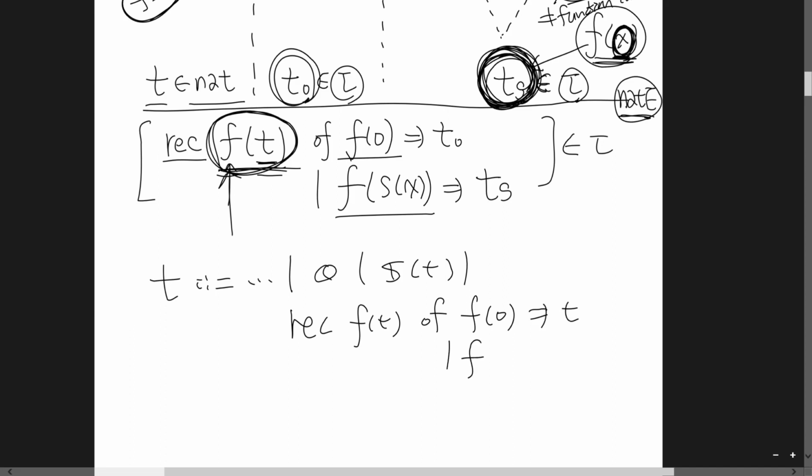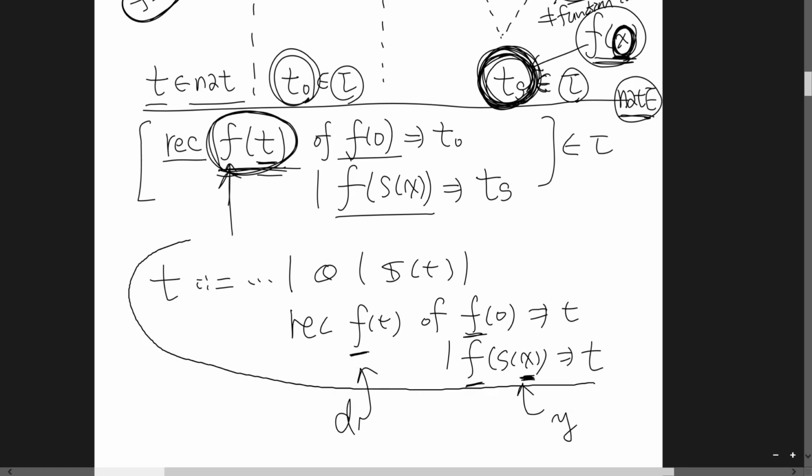And if this is f of a successor of x, then you take another term. And note that these are variables, this f and this f. So for example, you may use another function name d for this f, and you may use another term variable y instead of x here. So this is the definition of terms for data type net.